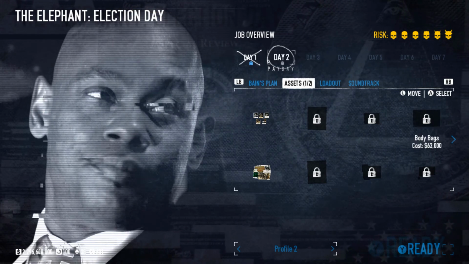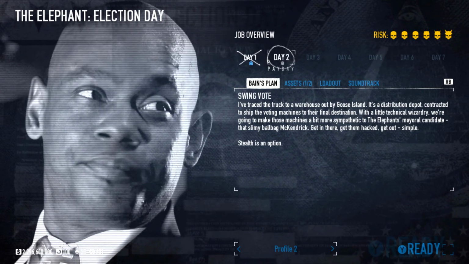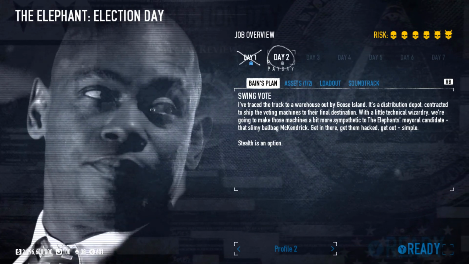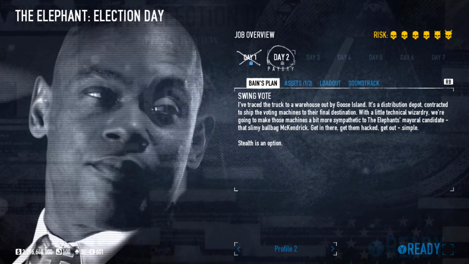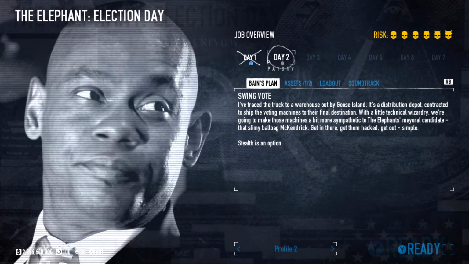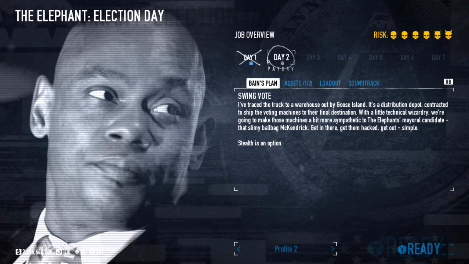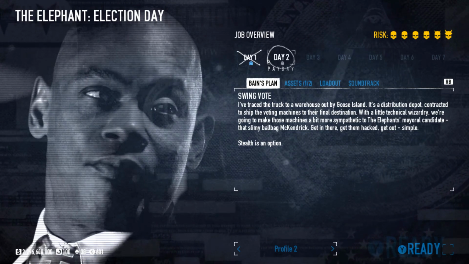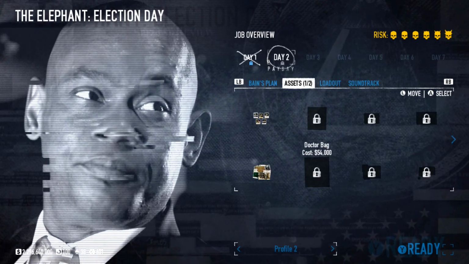So we've traced the truck to a specific warehouse, looking out by Goose Island. It's a distribution depot, contracted to ship the voting machines to their final destination. With a little technical risk-taking, if you choose the wrong truck, you'll have a totally different day 2 than this day 2. We're going to make those machines more sympathetic to the office of your candidate. You can't sneak... That slimy ball bag McKendrick. Get in there, get them hacked, get out. Simple. Once again, the elephant is extending his stealth bonus if you can keep it quiet. You done, Bane? Thank you.